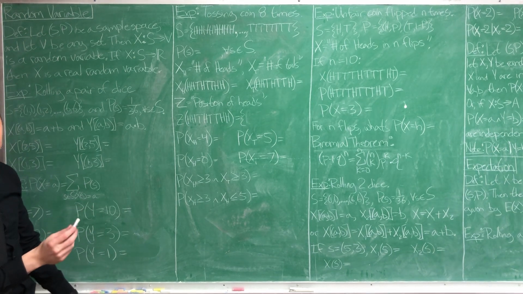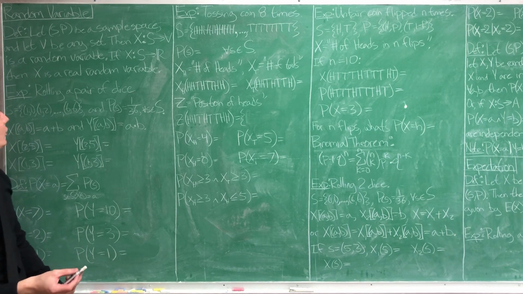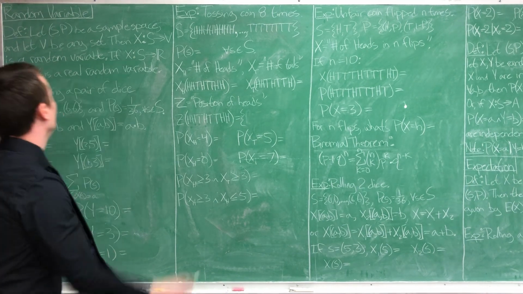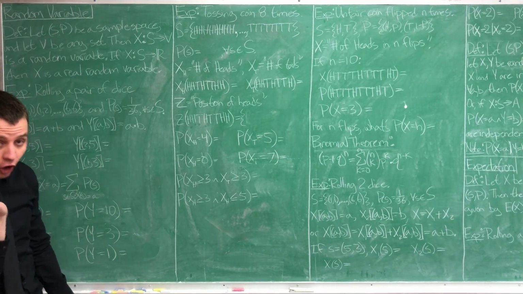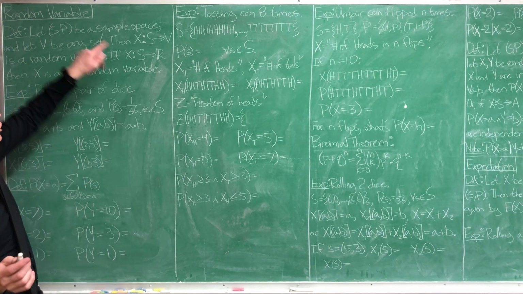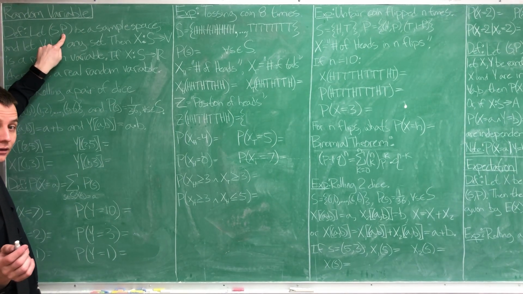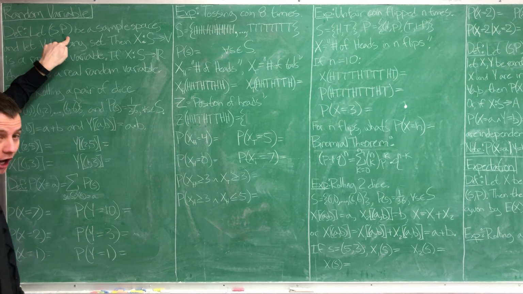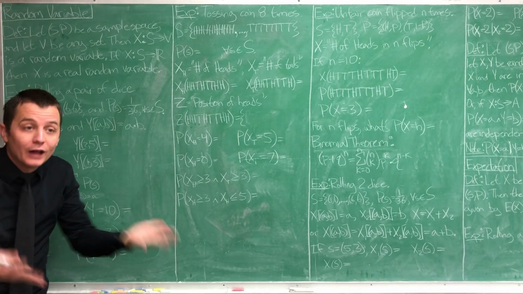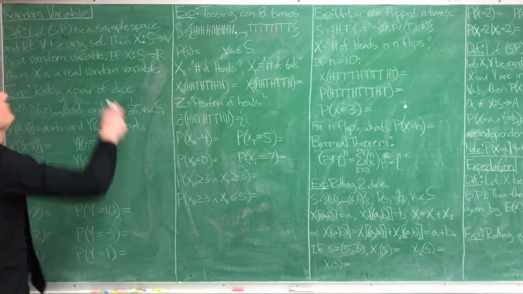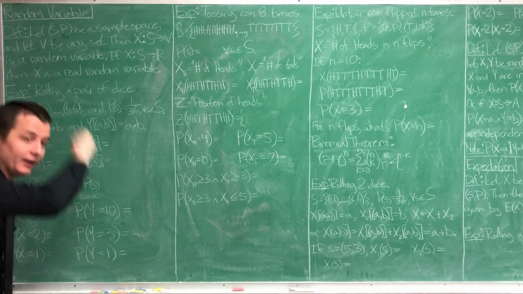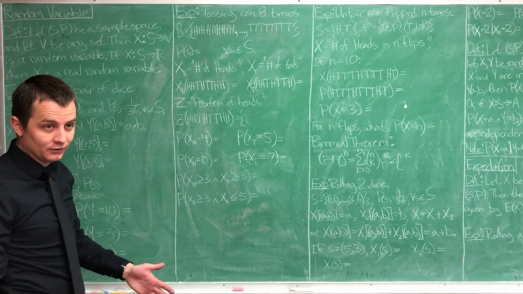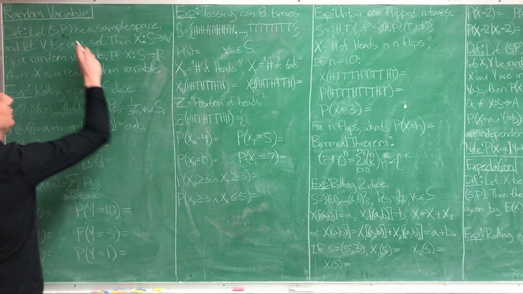What is S? The set of all possible outcomes. In general, it's a non-empty finite set. What is P? The probability function. What is the domain of P? S is the domain of P. P assigns a probability, a number, to everything in S. It says how likely it is. So if S is heads and tails, then P would map heads to 1/2, and it would map tails to 1/2. That's P, our probability function.